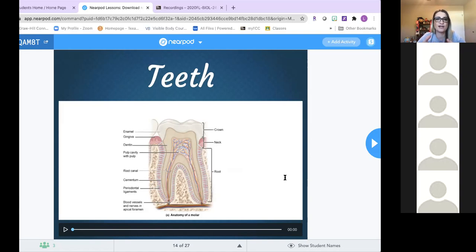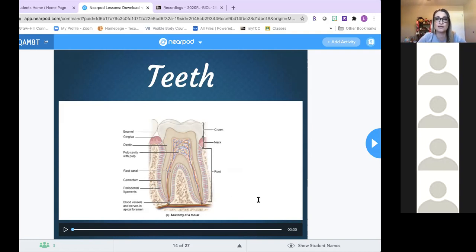So this figure here shows you the structure of the tooth. There are 3 regions of the tooth: crown, neck, and root. And notice the brackets there, okay? If you're supposed to label the tooth, if you see a bracket, it's talking about the region. It's either the top part of the crown, neck, or the bottom part of root.